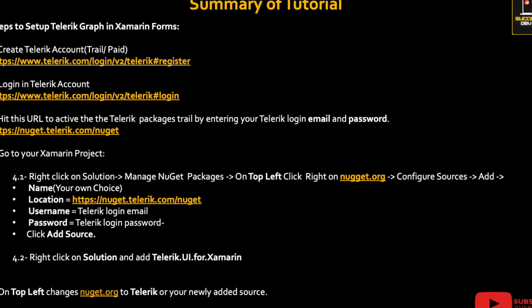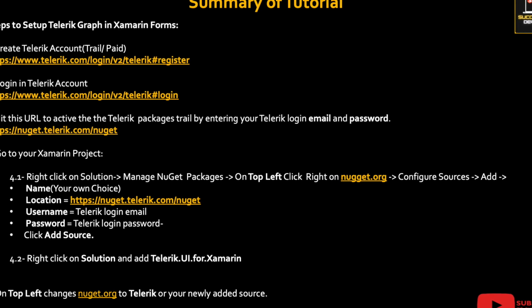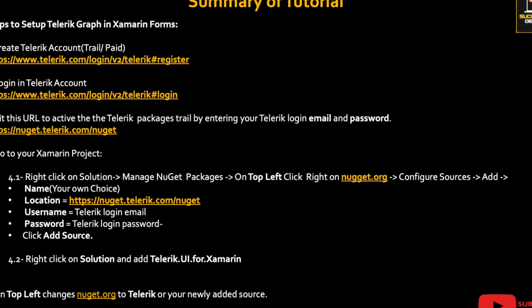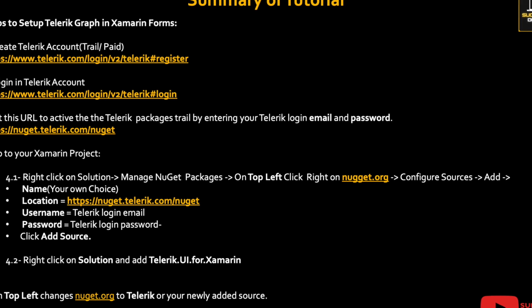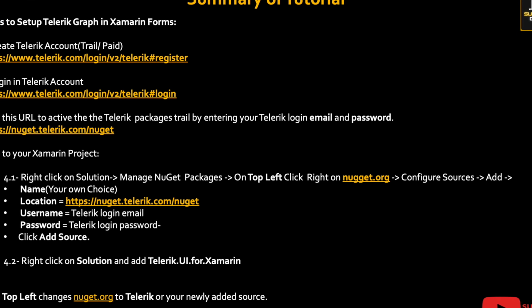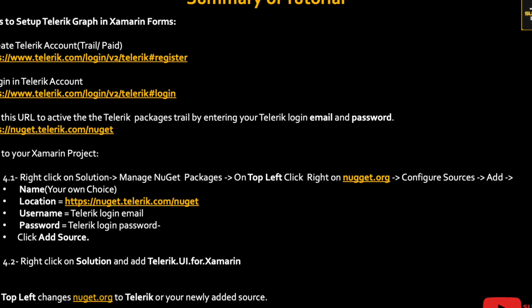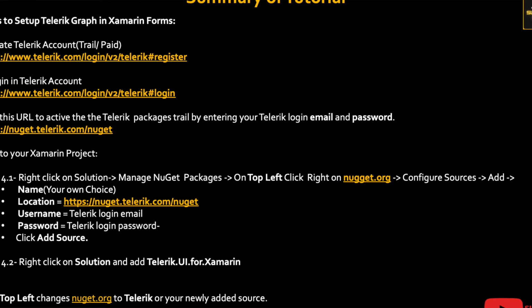So in my case, I add the package which is Xamarin.Telerik.Chart. In the next video, I will show you how we use Telerik graphs and charts in your project and how we can get the click event of Telerik graphs.